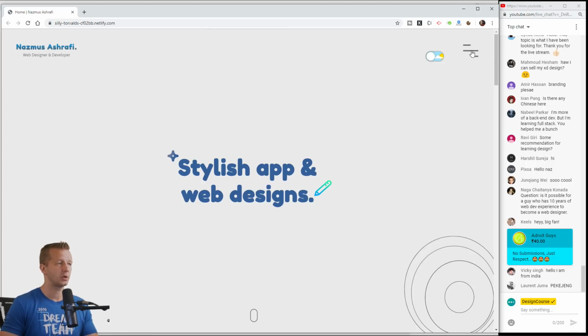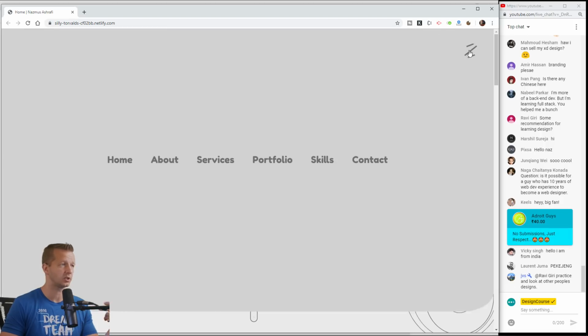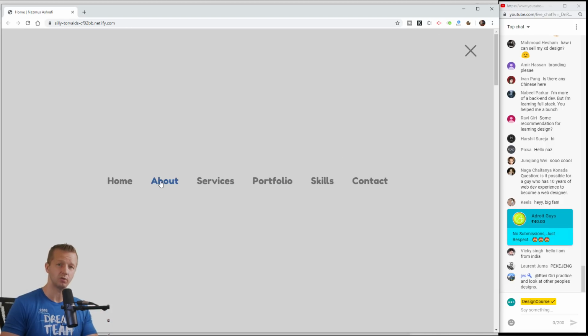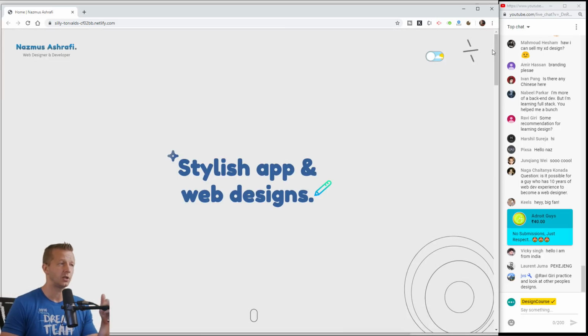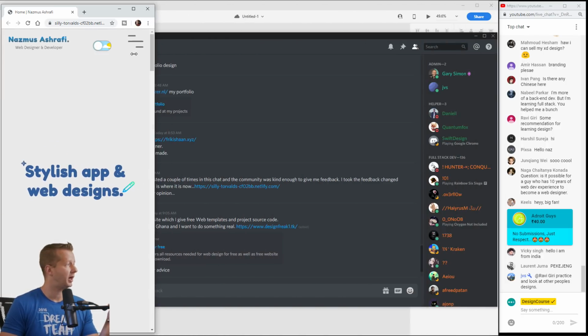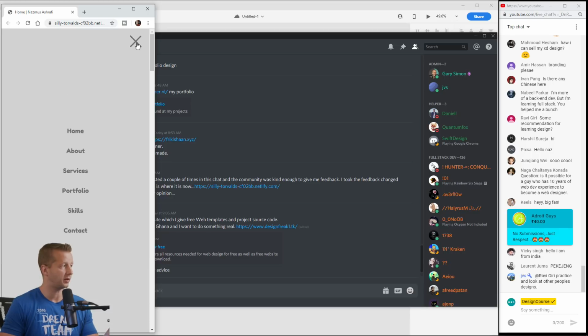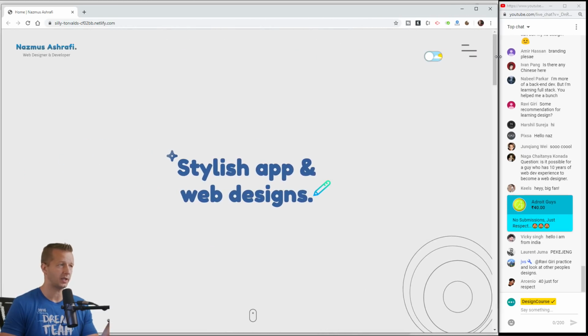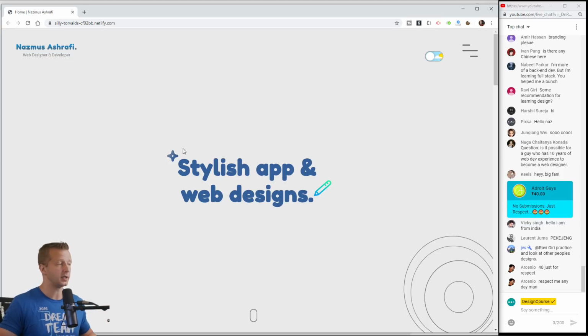So this requires your users or your potential clients to have to click here just to see what the navigation holds. So in terms of UX, that's not a good pattern. It's understandable if you're coming out here at a mobile resolution, you don't have enough room for all those links. So that's a more acceptable pattern, but not on desktop. That's one of the things we're going to change. We're going to change this a lot, actually.